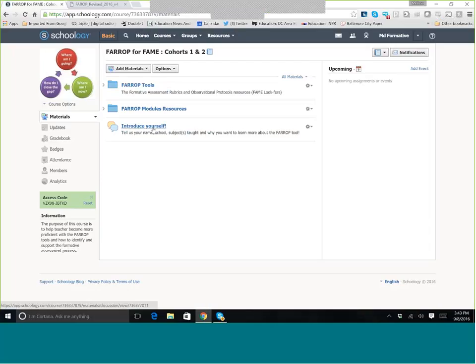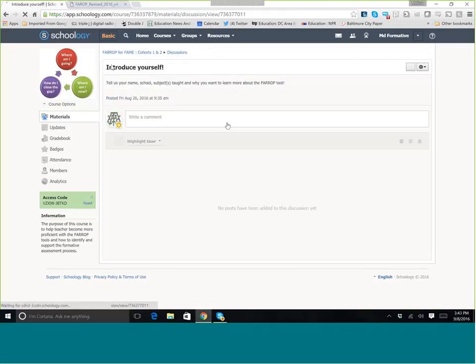there's a discussion area that says introduce yourself. We would love if you would do that. There are a couple different reasons for that. We know that you're in the course. We'd love it if you could give us this information so that we know what kinds of teachers are in this, whether we would want to try to create content-alike groups eventually if we have a number of English teachers or fine arts teachers. We also want this for data gathering, to see what kinds of people are interested in continuing this, as well as who's participating across the state, because that's really helpful for us to know.